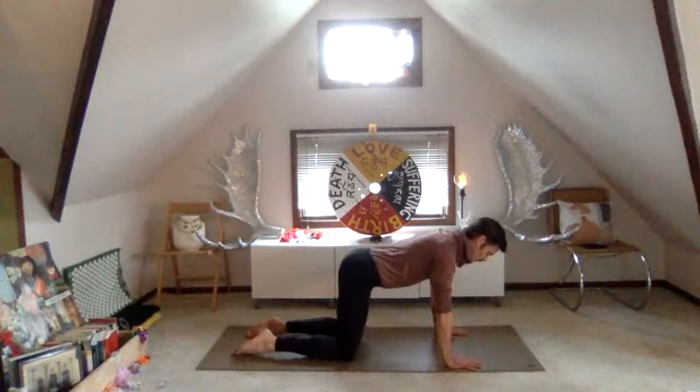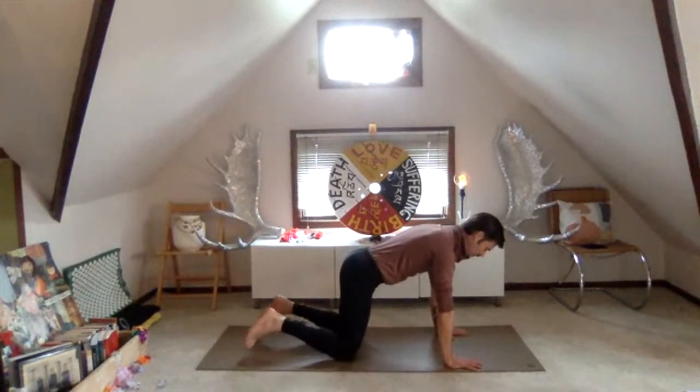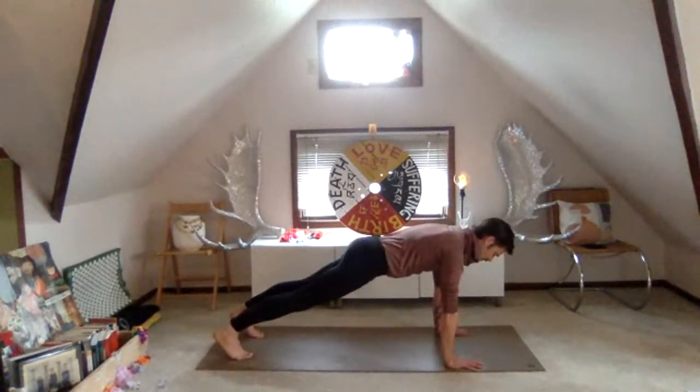As you press the ground away and lift the shoulders away from the ground, this is the shape of your plank pose. Next time your chest is up and off the floor, your shoulders wide, that punching action through your palms, curl your toes under and lift your heels.